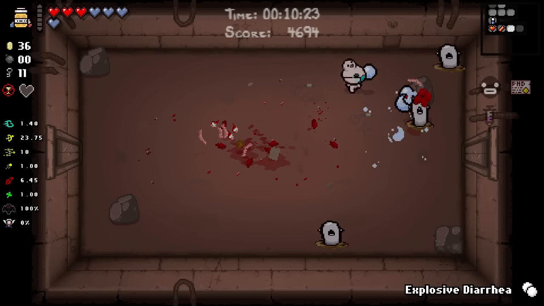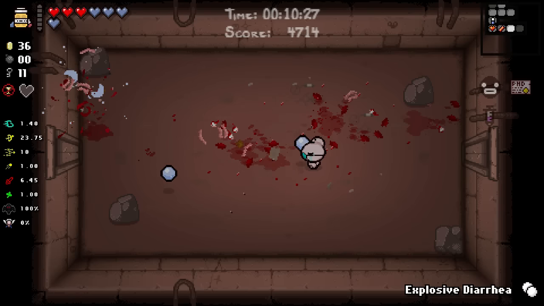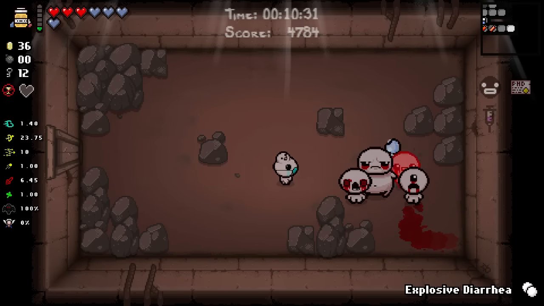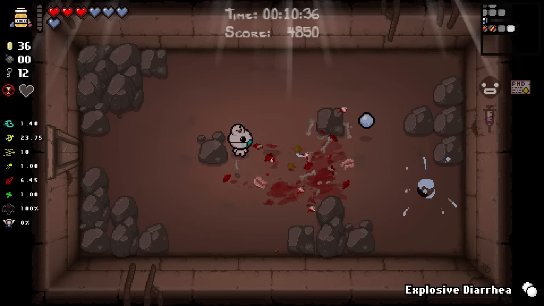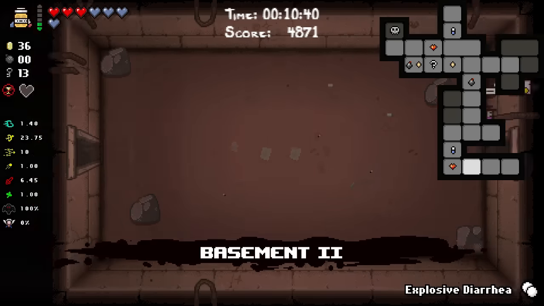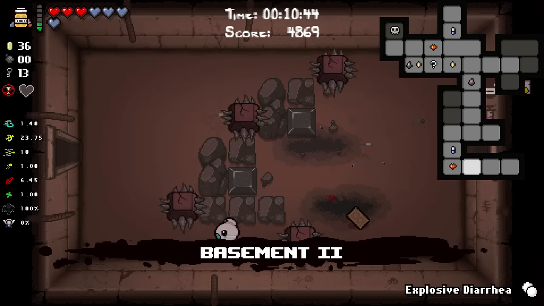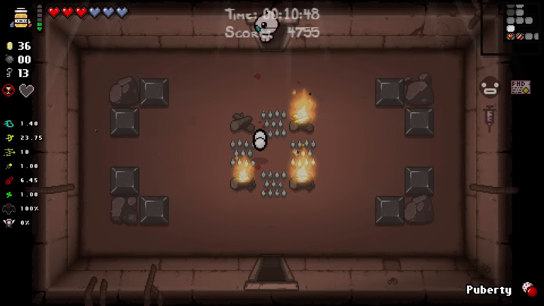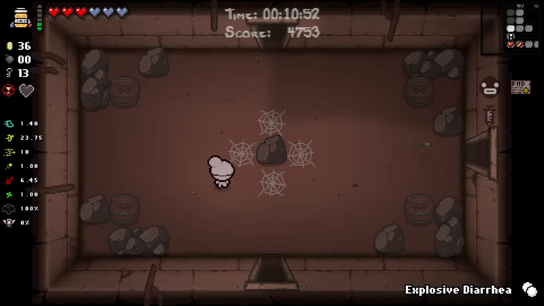Oh, these pills. One makes you smaller. Puberty. Explosive diarrhea. Are you a wizard? This pill pool is just top tier. Let me tell you, it does so many things. Stat up, not one of them though. All right, where did you hide the item room and the shop? Oh good, oh goody. All right.